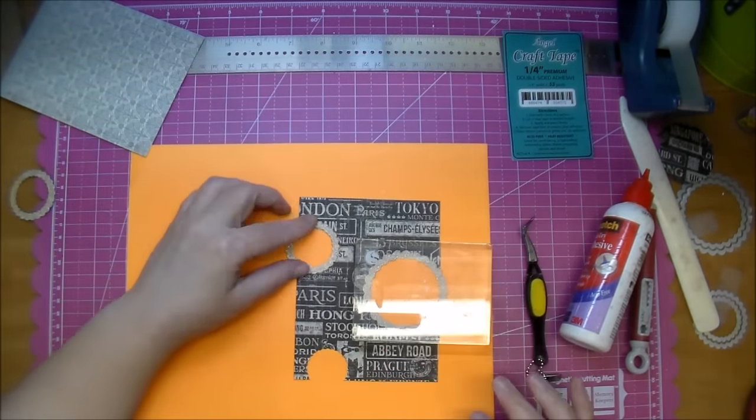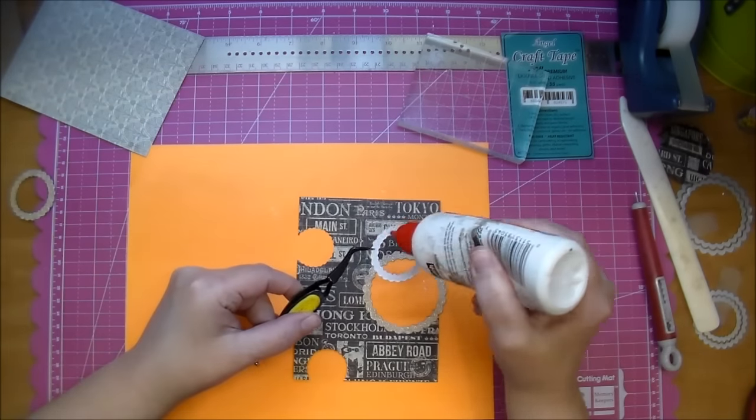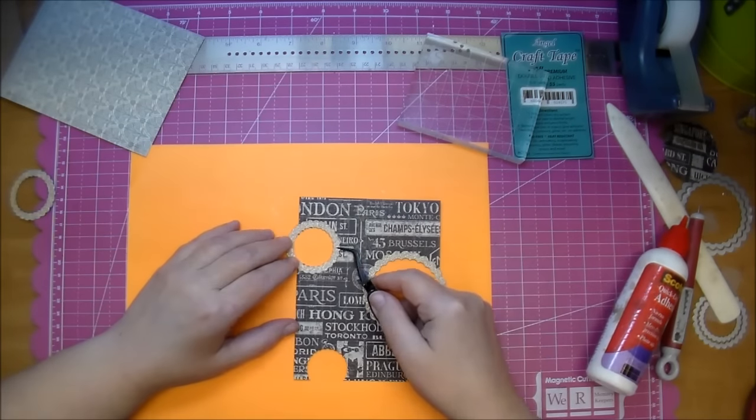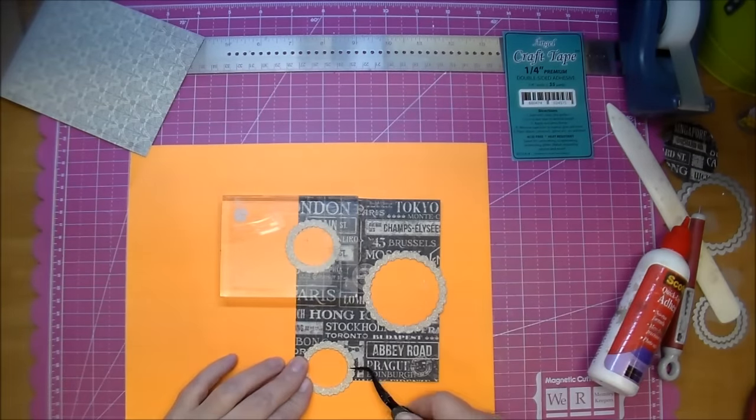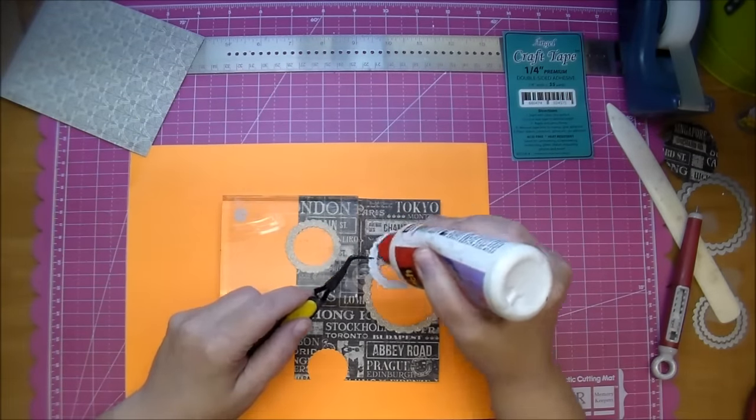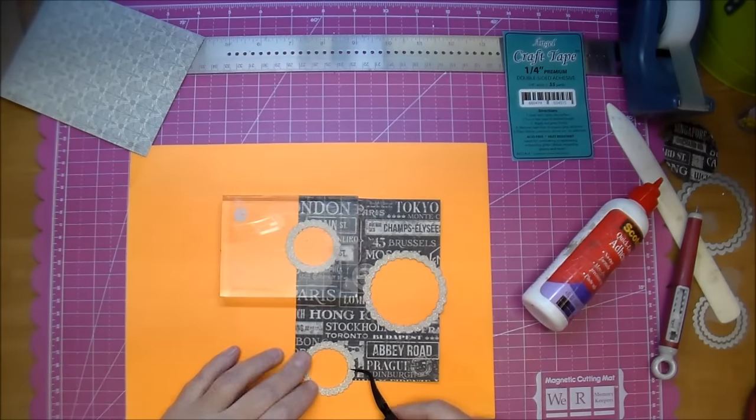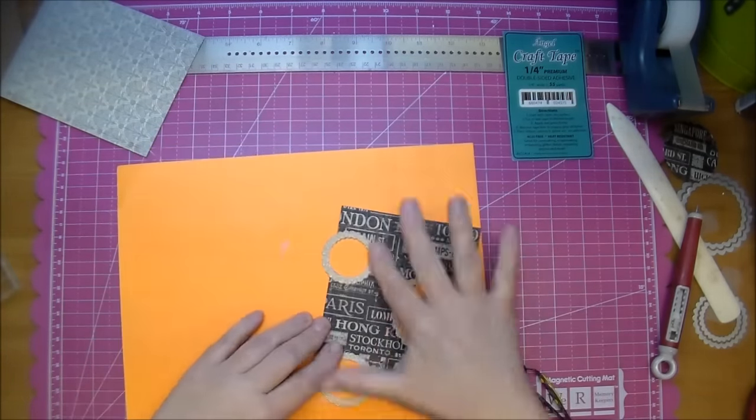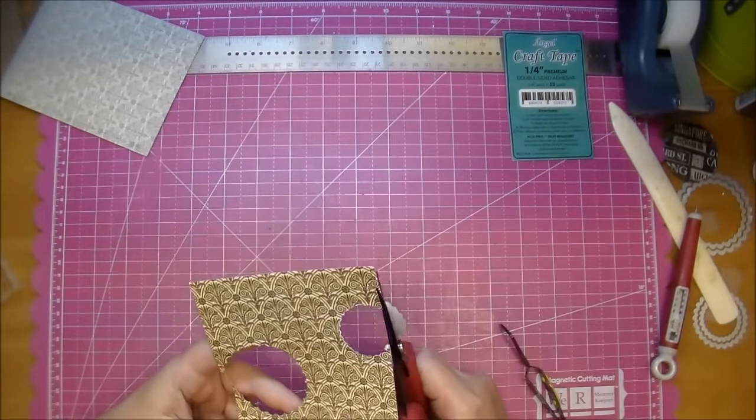Using an acrylic block to hold it in place while it dries, it dries very quickly. And I purposely wanted these dies to go off the edges on the smaller ones. I'm using some Tweezer Bee tweezers to help hold it in place when I was adding my glue. Those are really handy. Now I'm just cutting off the parts that stick over the sides.